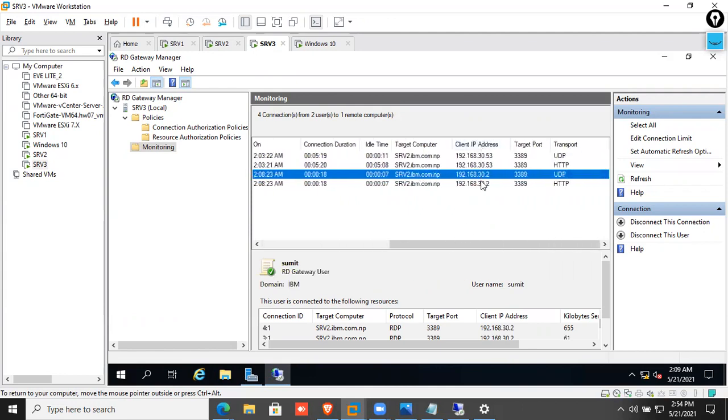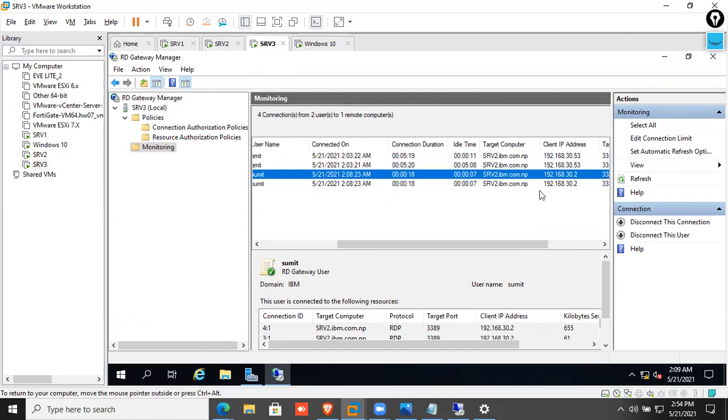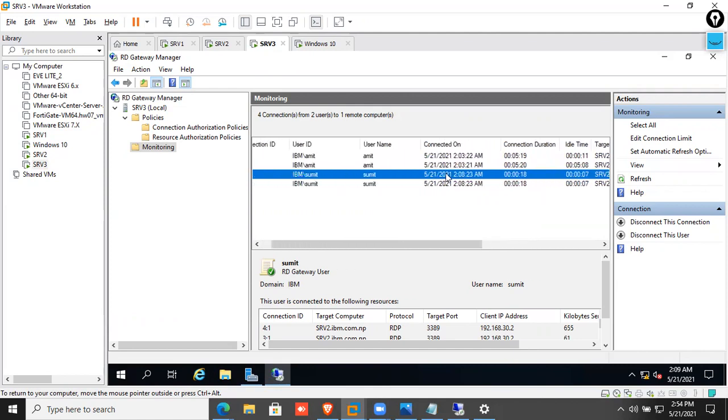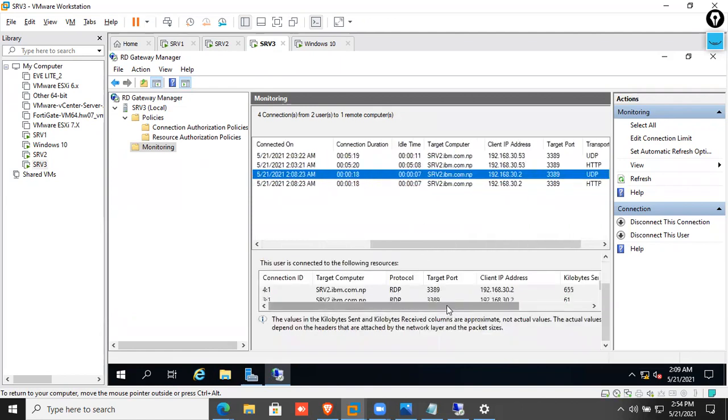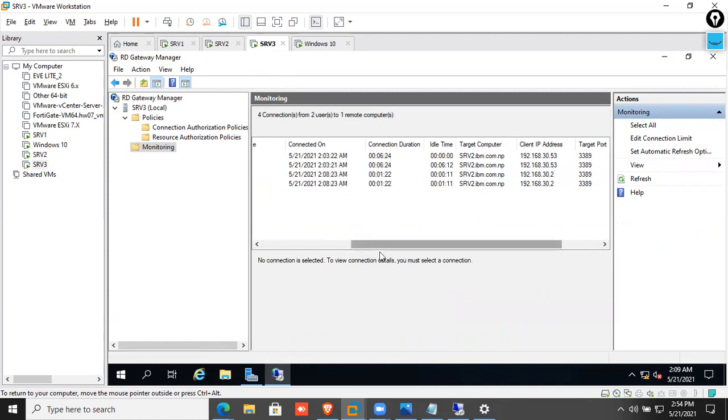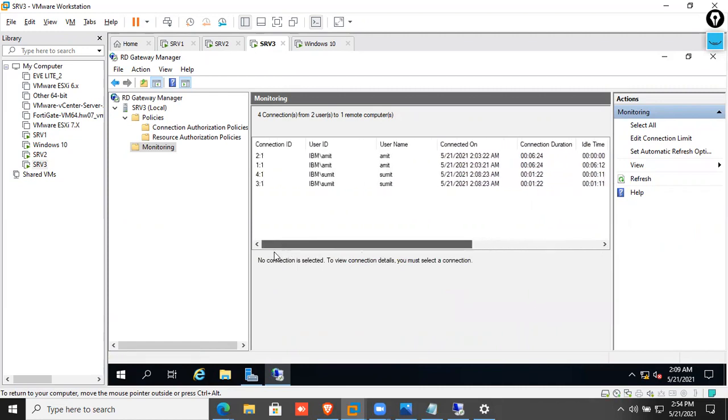The client IP is showing over here, and the protocol, idle time, connection duration, connected status, date and time, username, and user ID are showing over here. You can check over here the target server, and what data is being used by Sumit and Amit. You can do refresh over here. So this is the configuration of the RD gateway server as well as the remote host servers.